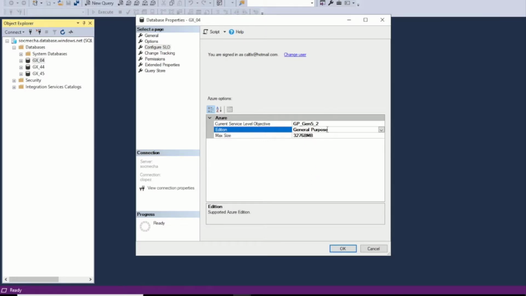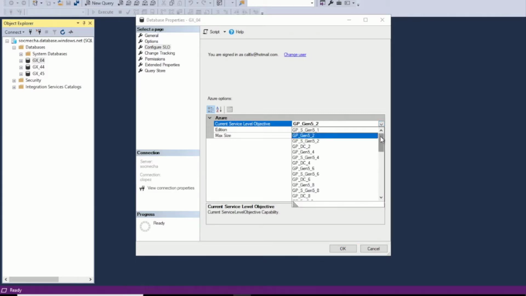So let's stick with general purpose, and we can change the Serverless level objective, which is the general purpose gen 5. Here is the list of all the service objectives that you can select. Remember that everything that you're seeing here has a cost, so it'll depend on the criticality of your database.